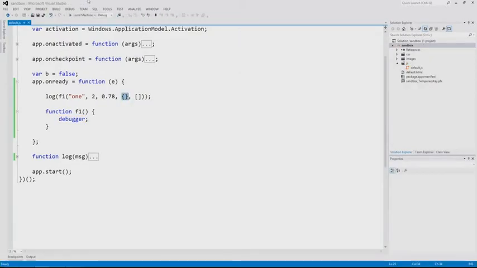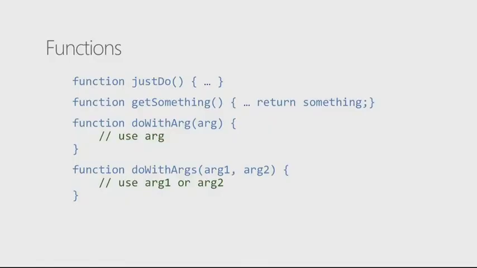Well, so I appreciate the thought there on the hoisting and the arguments. I want to go back and talk about something that was actually done in Jeremy's code sample, but we didn't really formally talk about it yet. So I'm going to just talk about some of the basics. In fact, there's different kinds of functions.